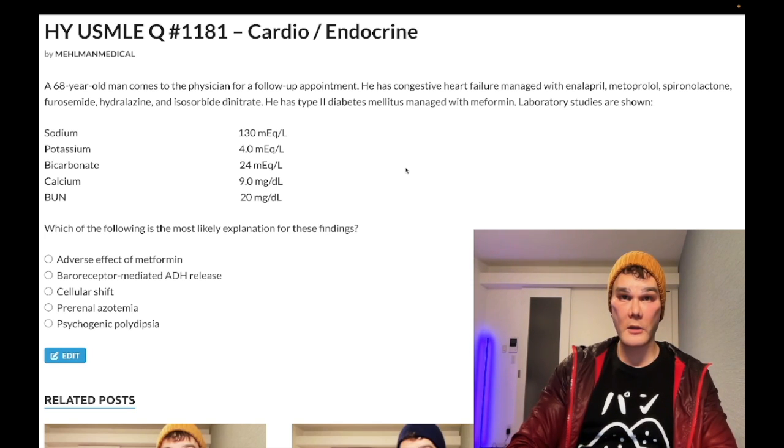Cellular shift, wrong answer. That's the mechanism for hyperkalemia in the setting of DKA, which is type 1. You don't get that with type 2 diabetes mellitus. It's a long discussion, everything here. Do a 40-minute seminar and all these side points. But when you have DKA and you have absent insulin, you can't push the potassium into cells the way you're supposed to. So that's one mechanism for hyperkalemia.